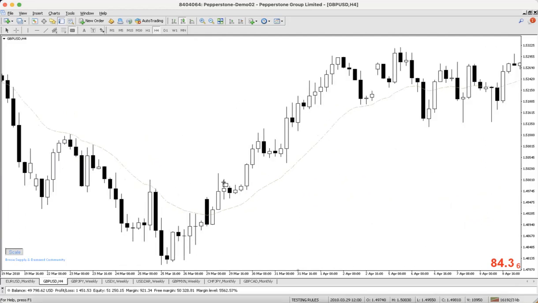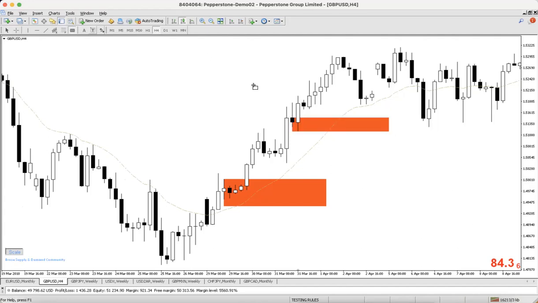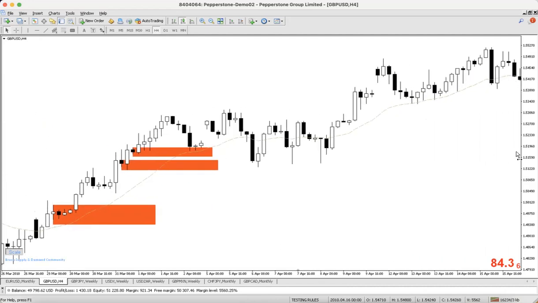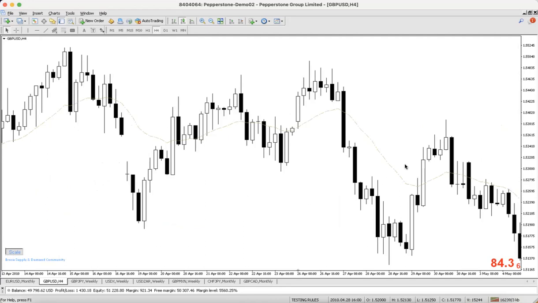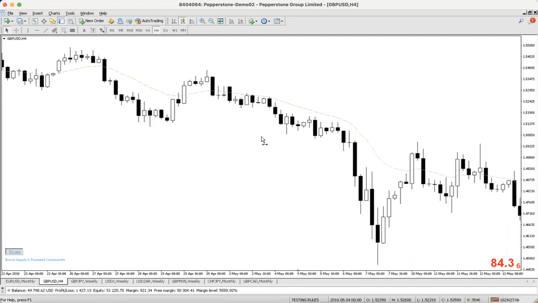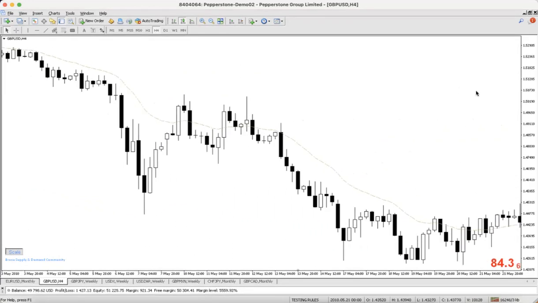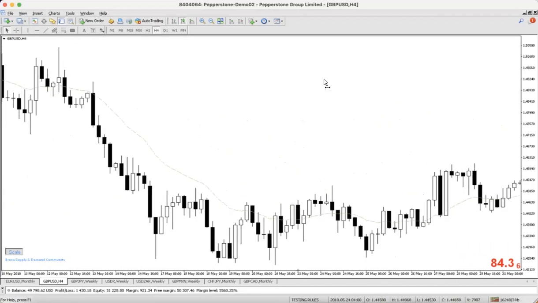This here, these are CPs. Price didn't come back to test them, but though price didn't, it's still a CP here. It's a CP, price didn't come to test it. What about this one? Price tested this CP and then rallied, or it went up. So when you look at the patterns, or when you look at your chart, that is what you have to see.